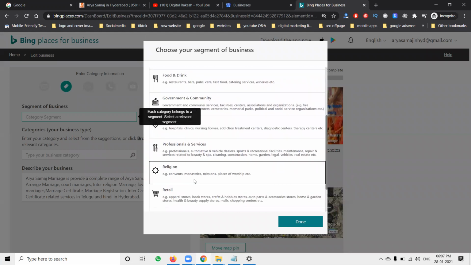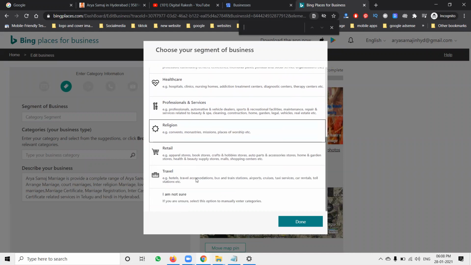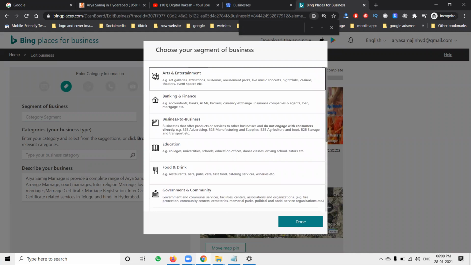Healthcare, professional service, religion, and workshop. We have to check everything here.